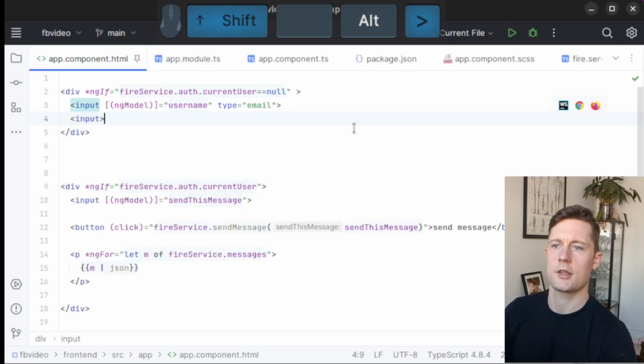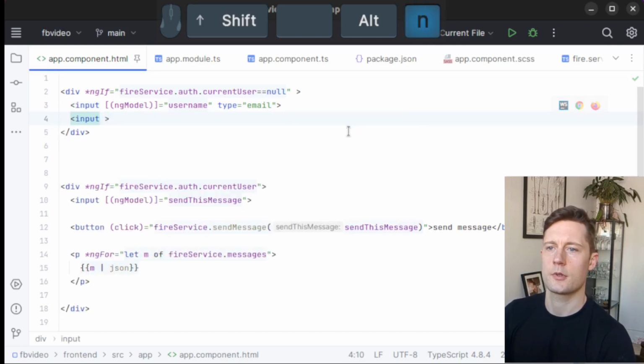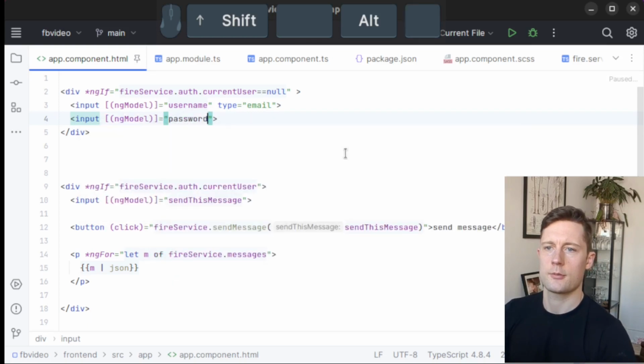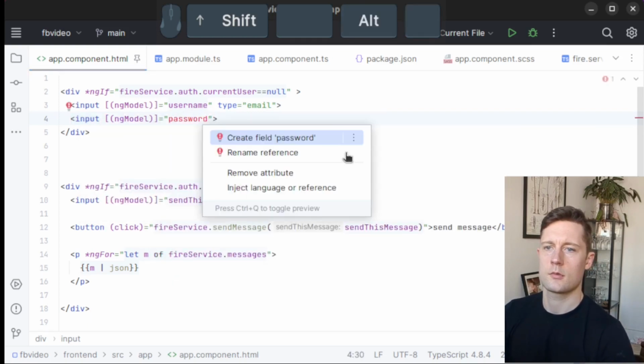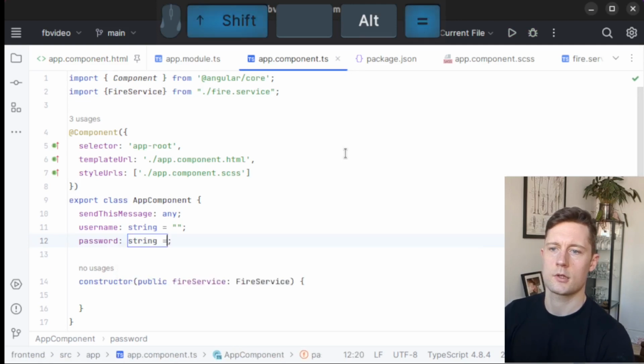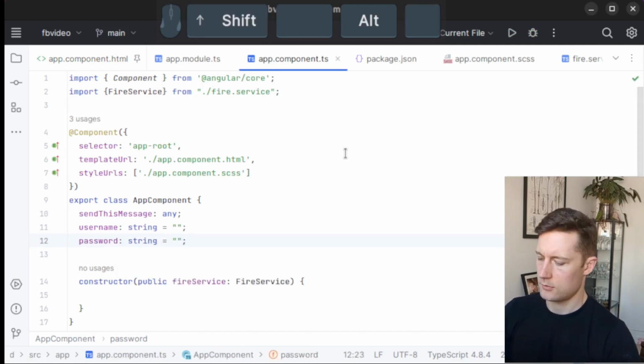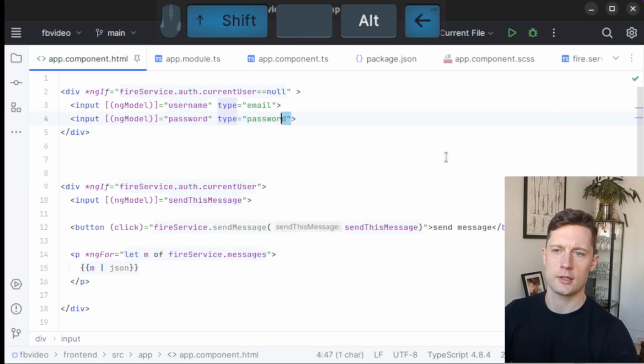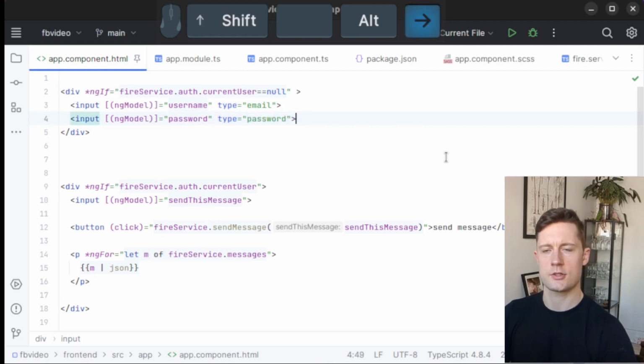And then make another one for password. ng model. Password. String. And the type here is a password. The attribute we're adding right here, type equals password, just blanks out all of the characters.